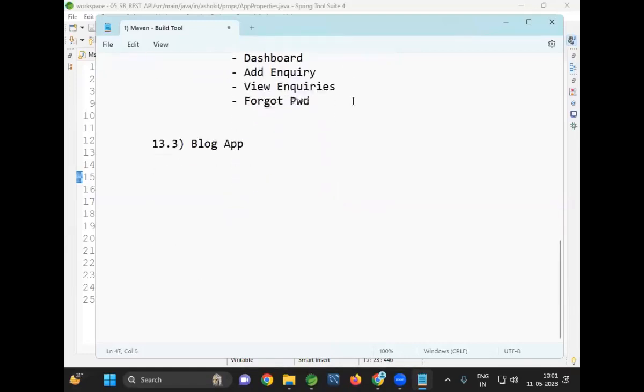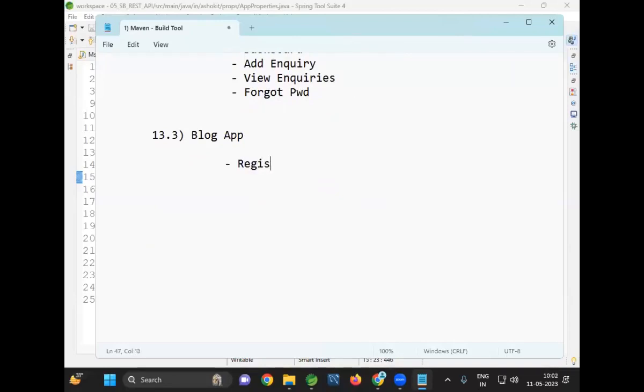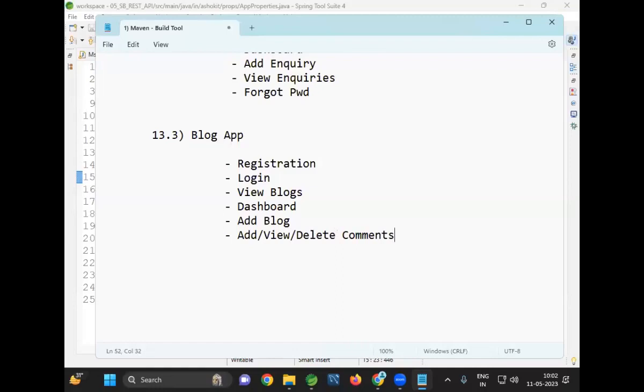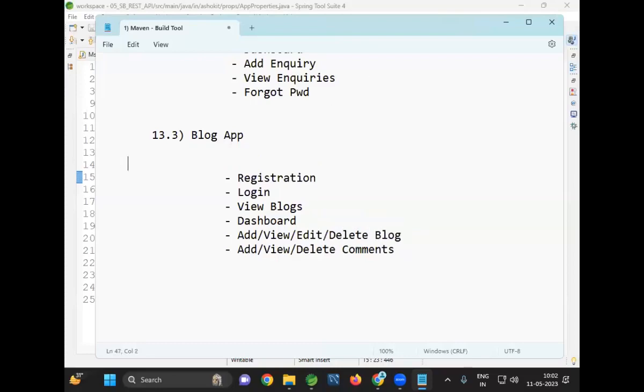In the blog application, the functionalities are: registration, login, view blogs, dashboard, add blog, add comments, view and delete comments, edit the blog, and delete the blog. Here we have a home page.